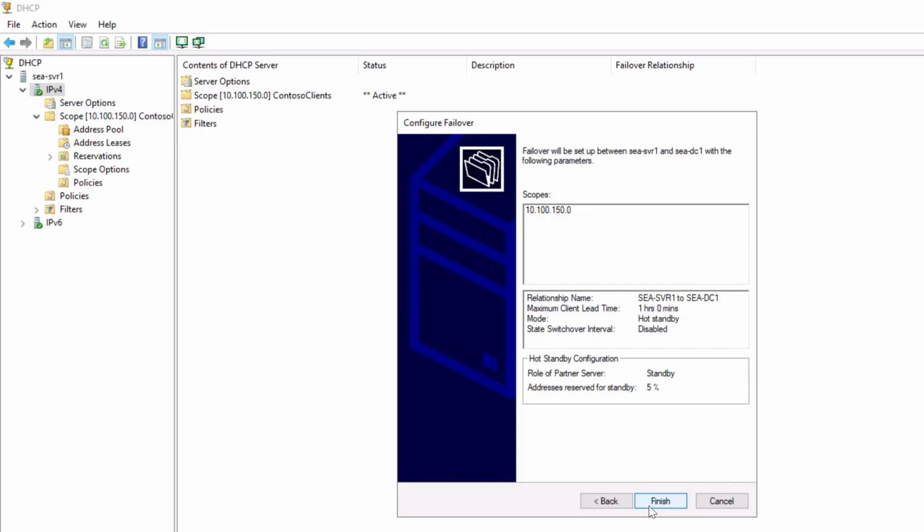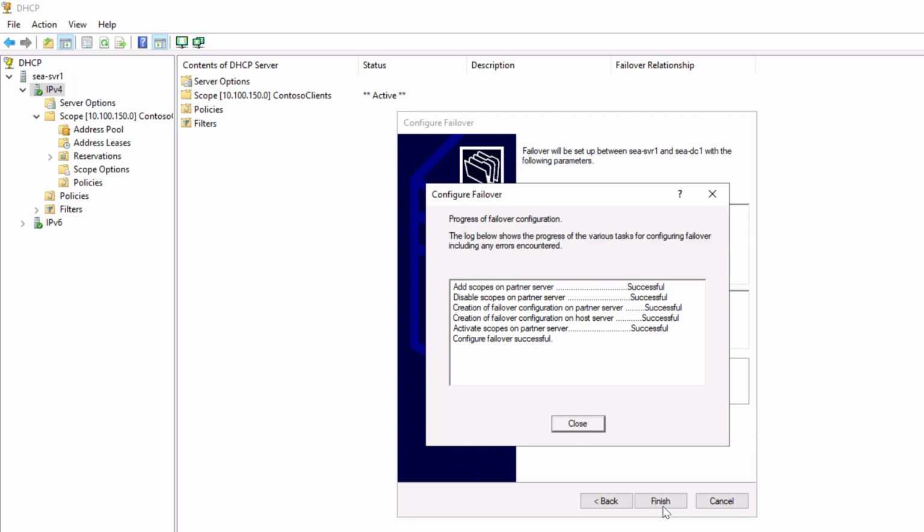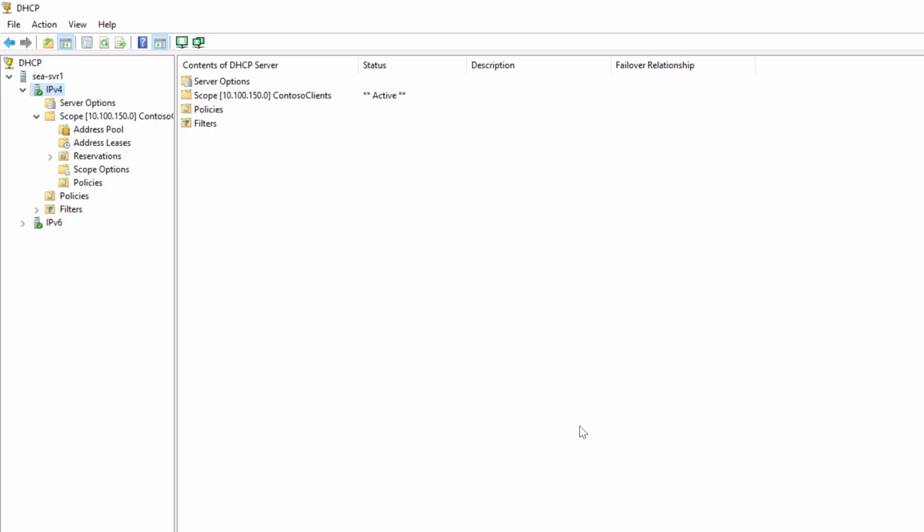After reviewing all of the settings, we can click Finish. All right, so the DHCP failover is completed.